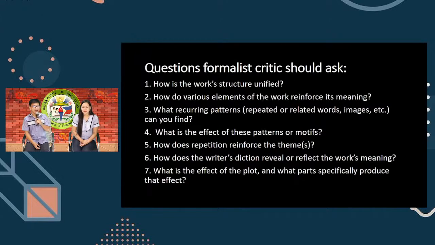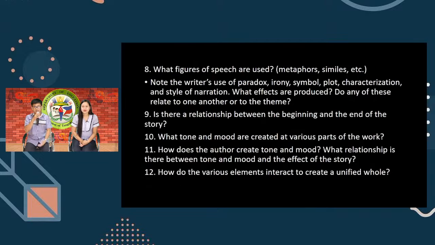Then, how does the writer's diction reveal or reflect the work's meaning? We also need to look into the effects. What is the effect of the plot, and what parts specifically produce that effect? We also have some other questions, such as number 8, what figures of speech are used?